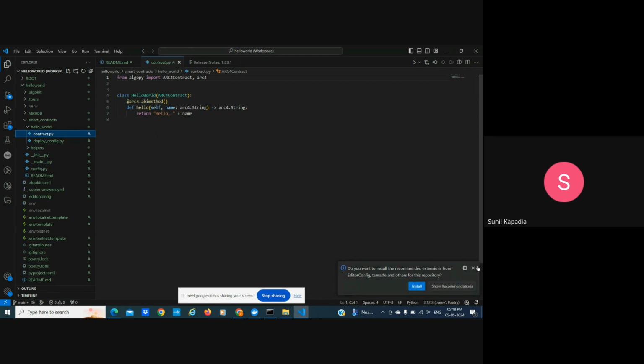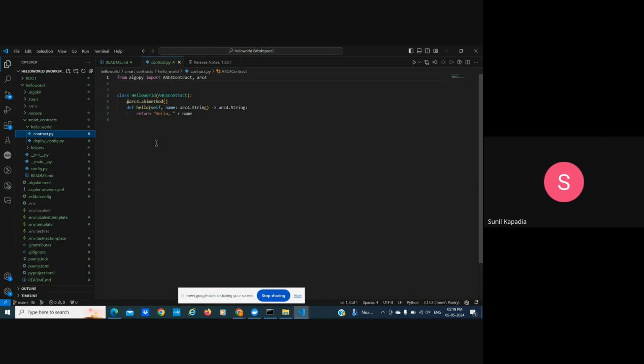Over there, def is a definition in short. Hello, that is the function name. In that, you can see one argument that is name. Name tells you what the argument's data type is. So that's ARC4 dot string. That means it is calling a data type of string type, and it exposes, that means it returns also ARC4 string.